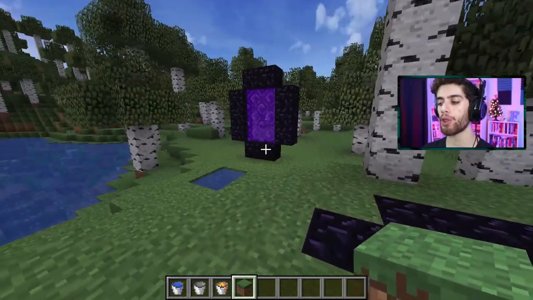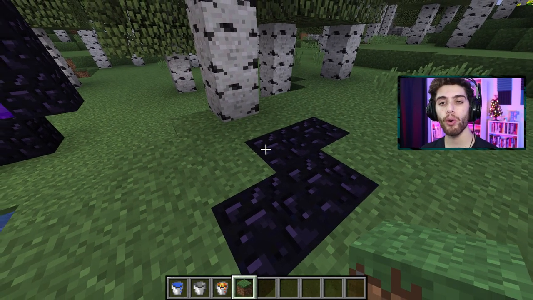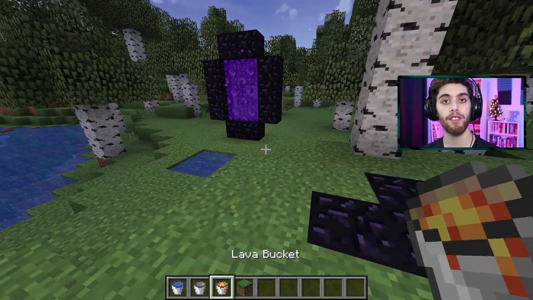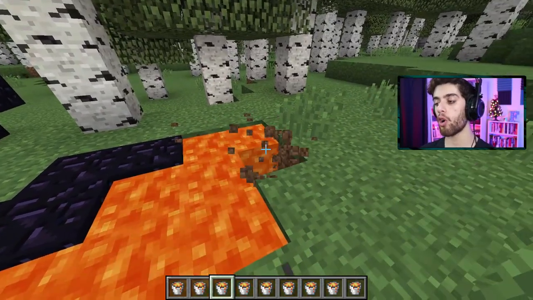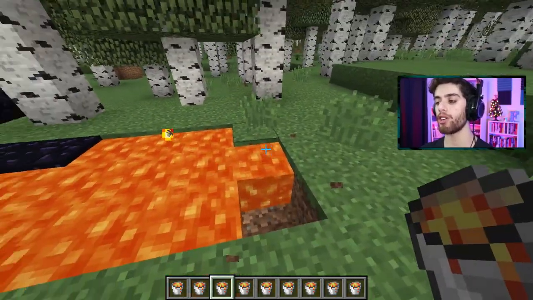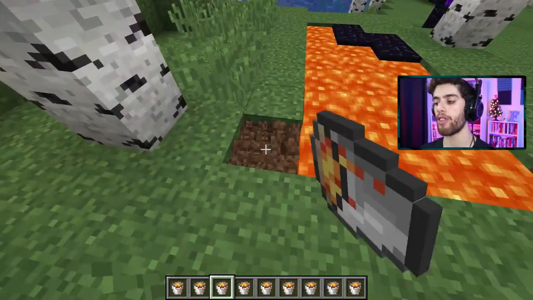Going back and forth for four pieces of obsidian is not worth it, so really make sure you bring a ton of buckets. You wanna come back with a full inventory of lava, because if you get a whole bunch at once, it'll save you time on those trips, and then of course, you can just get one water bucket and just unload it on this entire thing of lava.